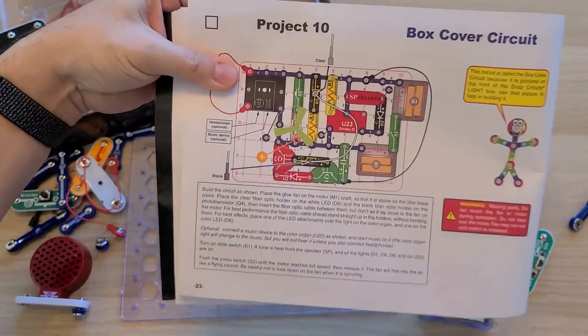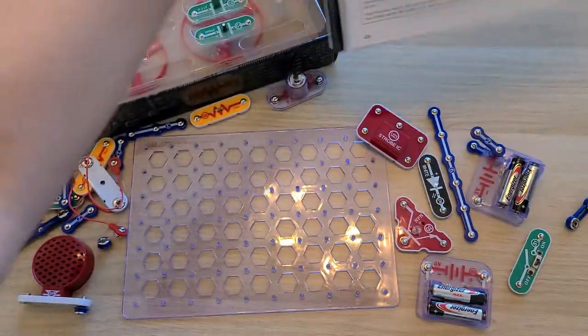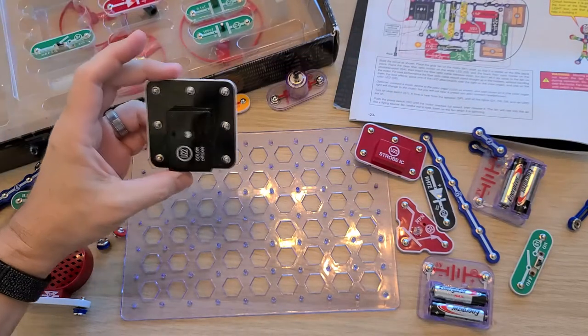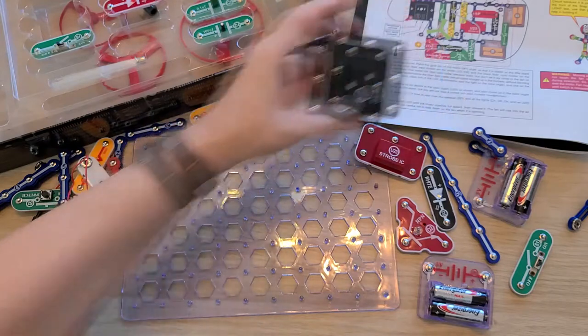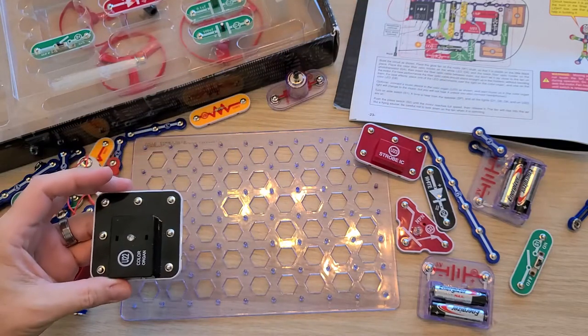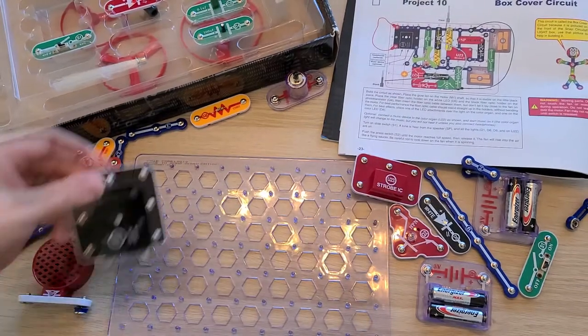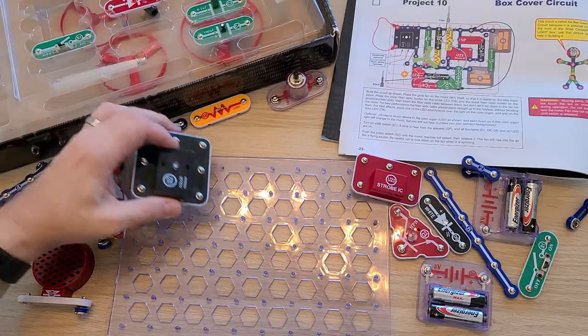There are some really neat comprehensive projects. I decided to do the cover project, the one on the box itself. It's one of the more complicated circuits in this book, does a lot of things with sound and light and builds this really gnarly circuit. Now this one's pretty tricky. This is probably the hardest one in the book because they really can't show it graphically in one diagram because it's multiple layers, things on top of each other.